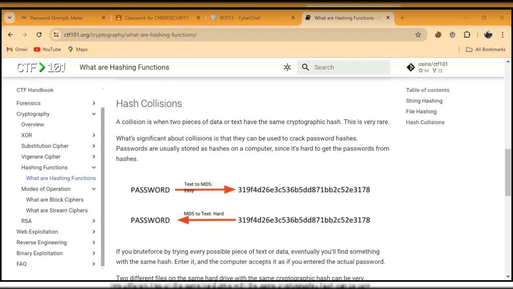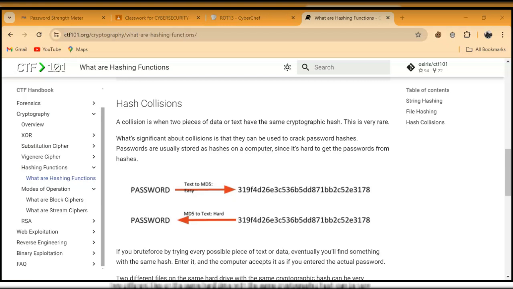Also, you can use digital certificates or even signatures to store them. So like I said, they're stored in various places, depending on their purpose or their context.